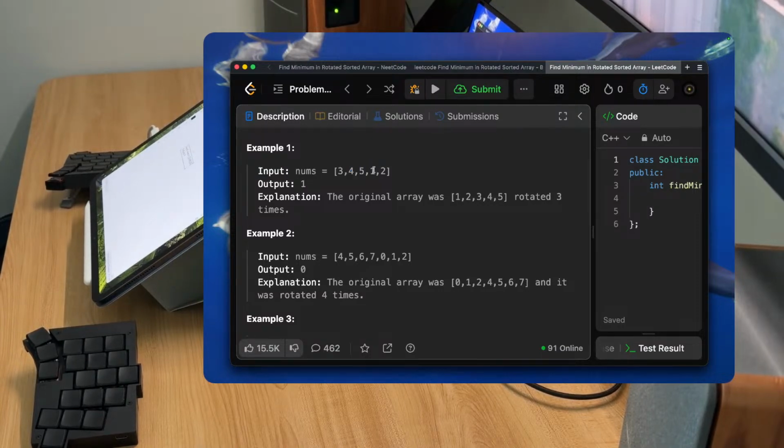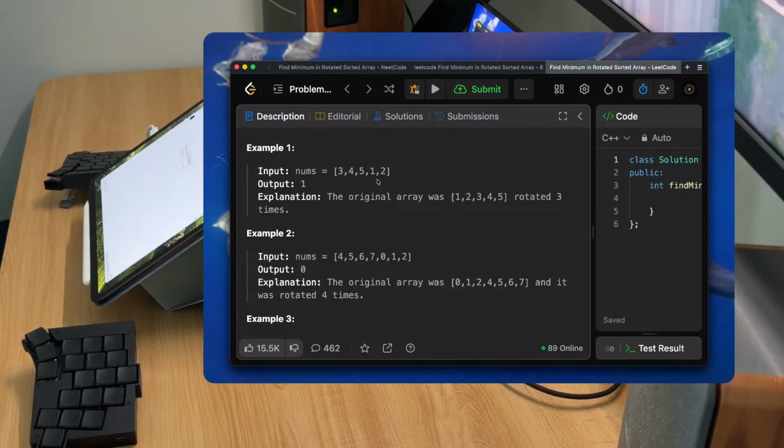Okay, so from its position till the beginning of the array, it's 3. But why would you rotate backwards? Why would you not just rotate forward? Is it still 3? Yeah, it's not.